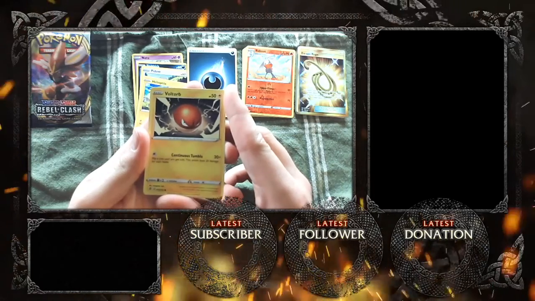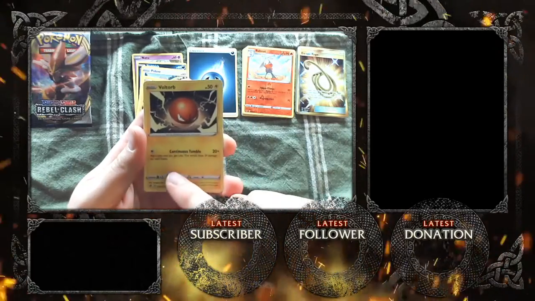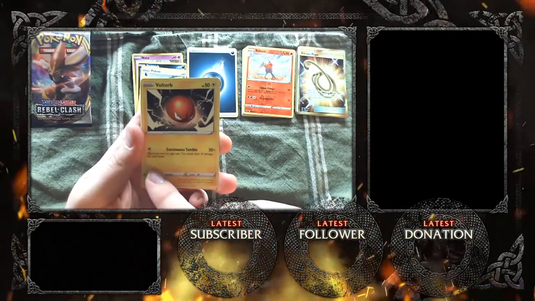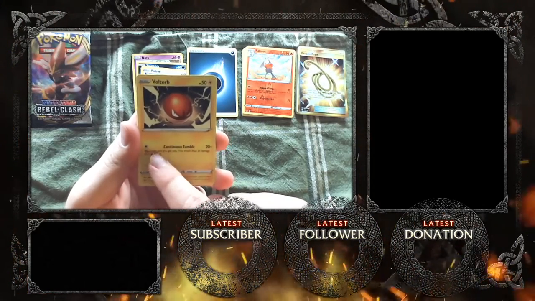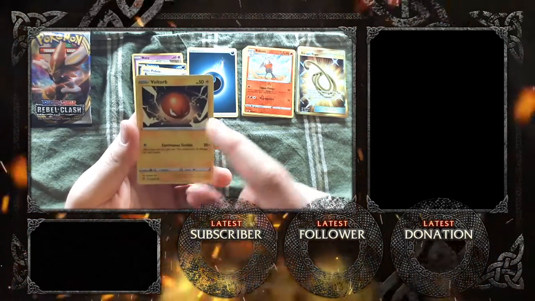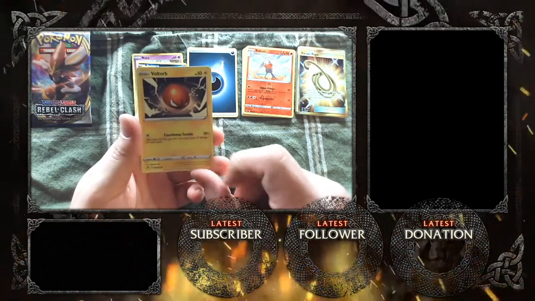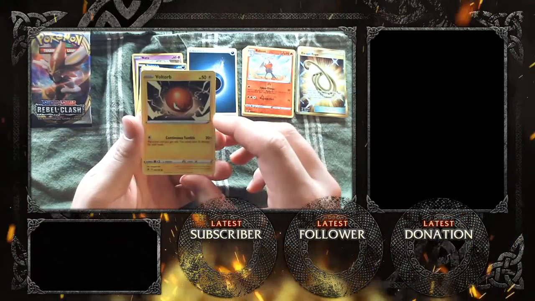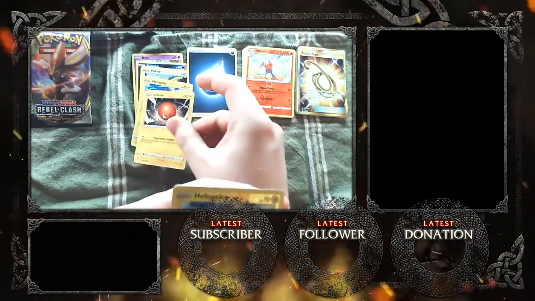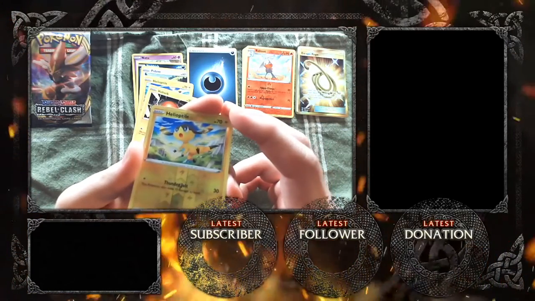Voltorb. Low health for kind of a Voltorb, especially since it's a base one with only one evolution. For one color synergy, flip a coin until you get tails. This attack deals 20 damage for each heads. So if you're on a lucky roll, this could actually deal a serious amount of damage. So that's probably why they have it at 50 health to kind of balance it out. Got a shiny duplicate of Helioptile.